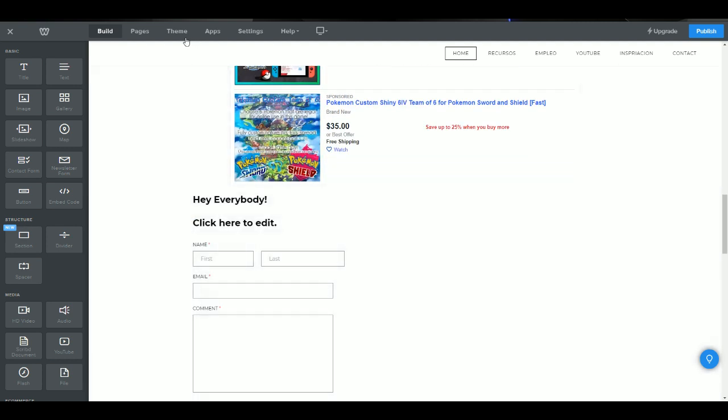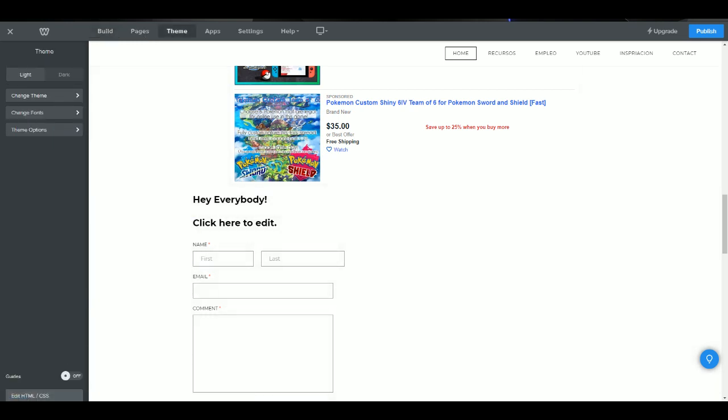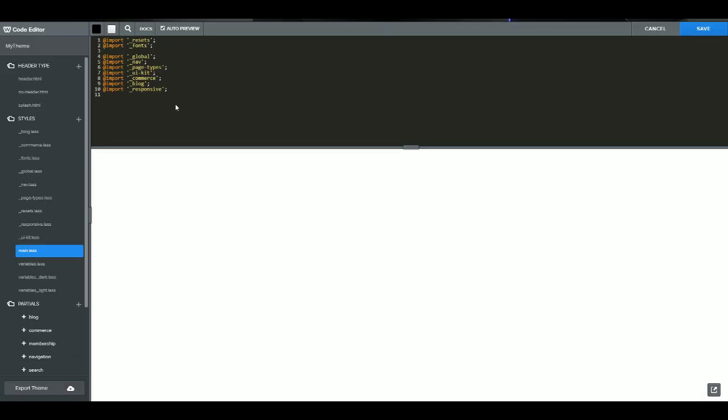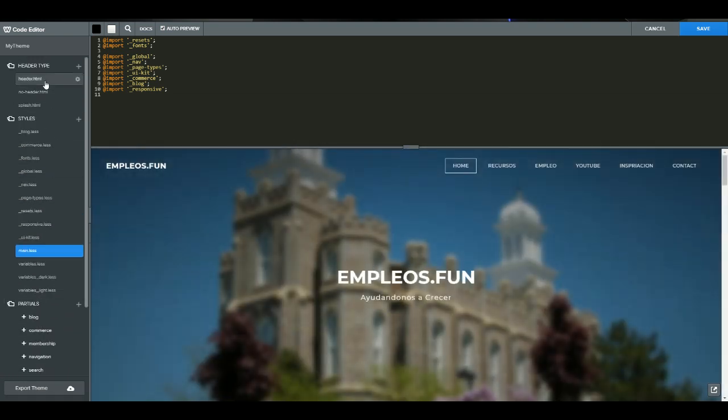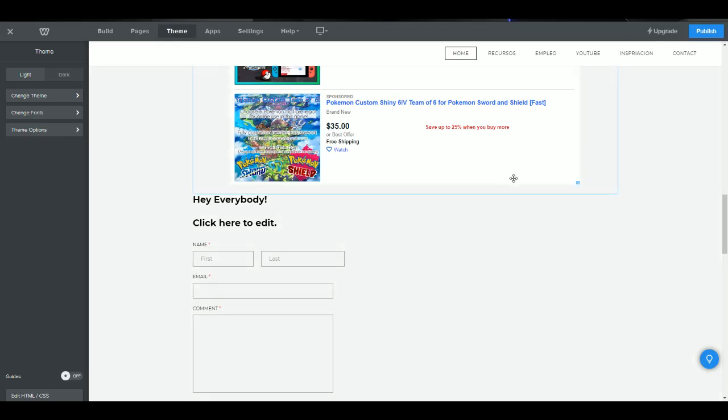The other important thing to note is that Weebly is based on HTML and CSS, which is important. We'll talk about that in a little bit. And this is how you find those different files and different segments where you can edit this information. But that's pretty much what it is.